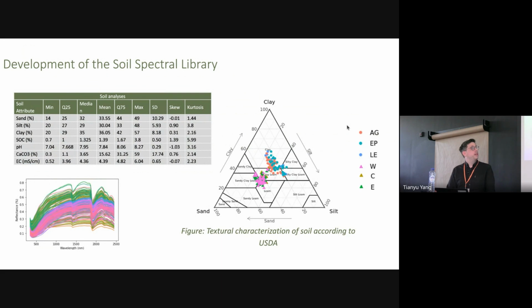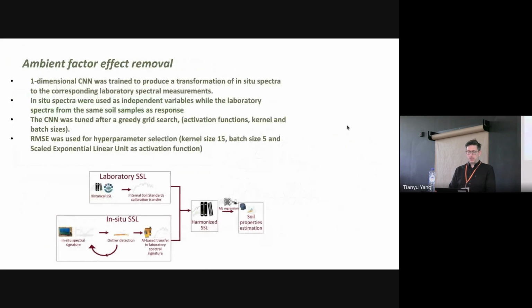And here are the results of the database that we built. Here you can see the spectra from the analytical spectrometer. We also have created spectra with the portable spectrometers, of course, and the chemical analysis that we did. It is a pretty much representative dataset, but what was also a limitation that we met. When you are measuring in field, you have to deal with the soil moisture, because as mentioned before, the range of this spectrometer falls directly inside the water absorption band, and this needs to be cleaned.